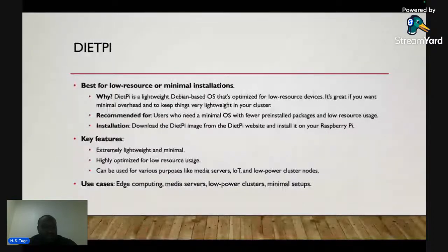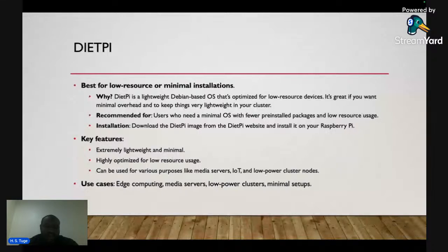Key features include things like it's very lightweight. That means it's not heavy. Highly optimized for low resource usage, meaning that it will not consume a lot of resources. Say, for instance, if you have things like your Windows, when you check your task manager, you see maybe your hard drive is at 100%.